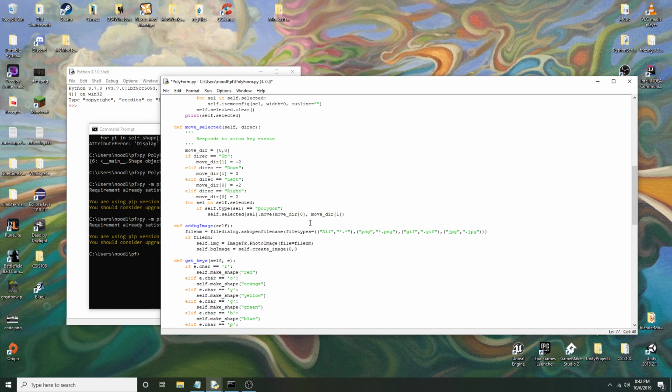We'll have it start up in the top left corner, which is 0, 0, and the image is going to be the image object that we just made, and we're going to anchor it to the top left corner.